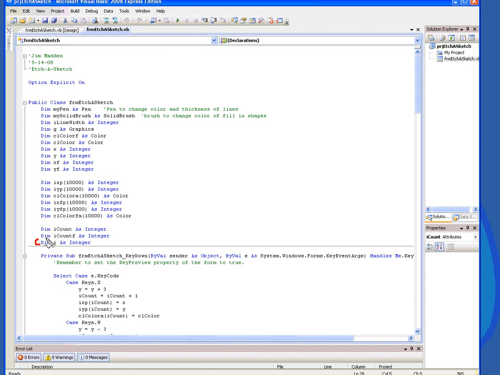The count and I count are used to keep track of how many variables we have. I'm going to concentrate on one of these, but you'll need a second one for the filled one or the open one. You'll notice here's the big block of variables I've added, though. And these are the arrays. Here is the X array for the points, the Y array for the points, and I set aside 10,000 of them. I don't know how many I'm going to need, but I set aside enough. You can't add to an array, but you can always not use the whole thing.